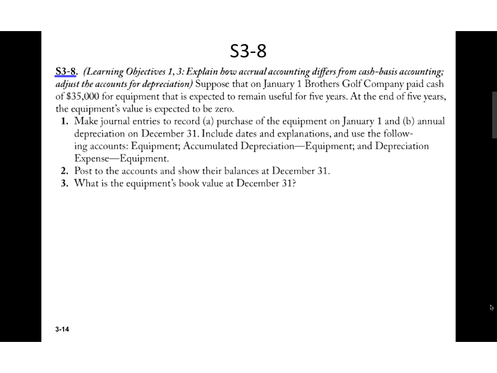We know that automobile is going to wear out eventually, but we look at it and we say, we're going to use this car for 3 years, for example. So we have 3 years we're going to use this car. So we spend $20,000 on the car today. We do not take the $20,000 and put it into car expense right now, because that doesn't match the expense with the period that we're using the car. What we do instead is we say, okay, we're going to take that $20,000 and depreciate it over the 3 years that we're actually using the car.